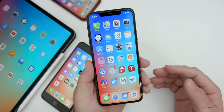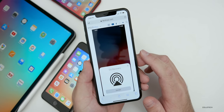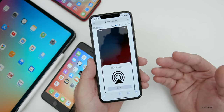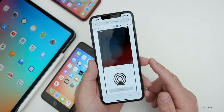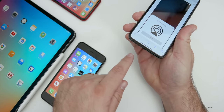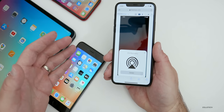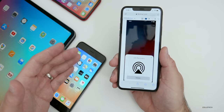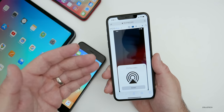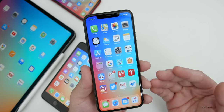As far as new things in this update, there are two small things to note. One is actually going to be huge in the future, found by someone at 9to5Mac — and that is OS recovery over the air. What that means is if your iPhone is in recovery mode, you may be able to just download the latest software, similar to internet recovery on a Mac. You may also have the ability to connect directly from your iPhone's Lightning port to another iPhone to restore from that phone — completely without iTunes or Finder on the Mac. It looks like we're moving away from that setup, since a lot of people don't use computers as much anymore for backup and recovery.